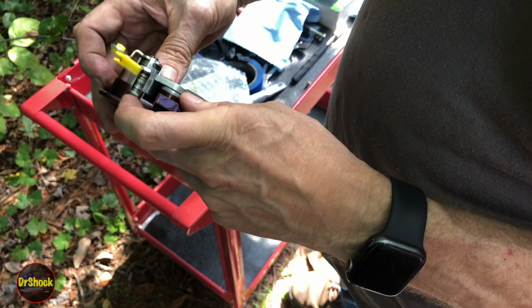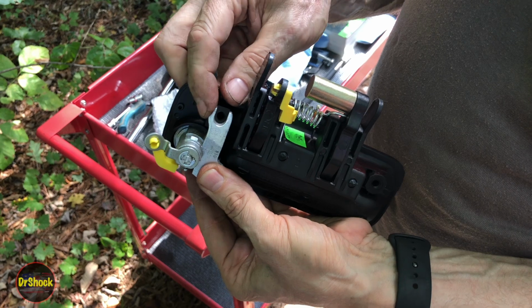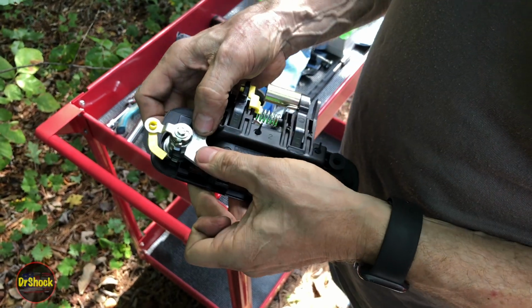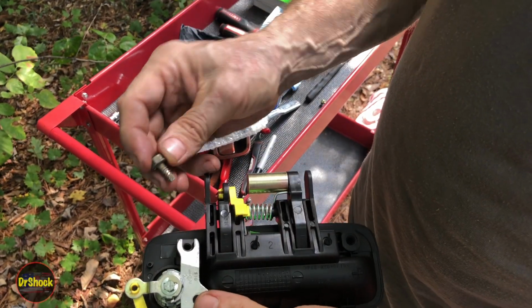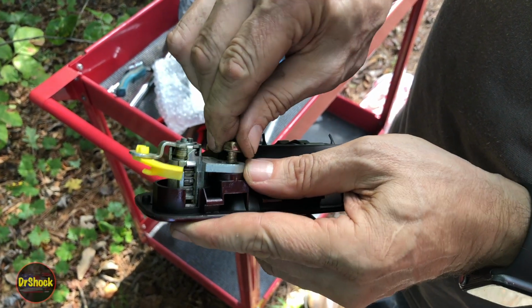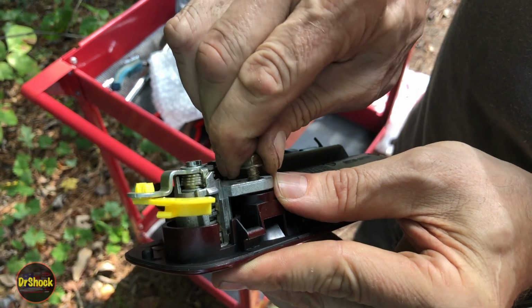Trying to decide if this washer was something aftermarket or we still need it. And it looks like we still need it, as far as I can tell. Just give me a second to see. No, I think that washer was some other aftermarket deal. So we'll leave that off. And actually, this is what the correct screw should look like because it cuts into the plastic. So just get it started, and then we'll ratchet it down with a 10 millimeter.